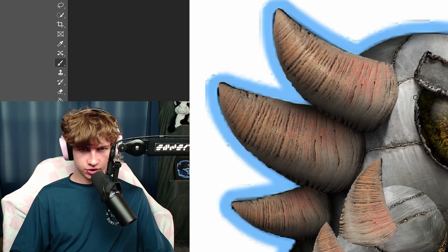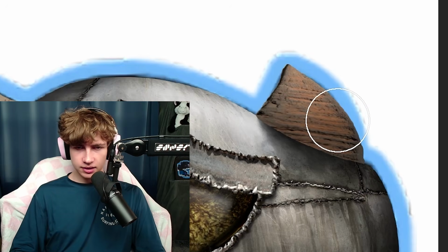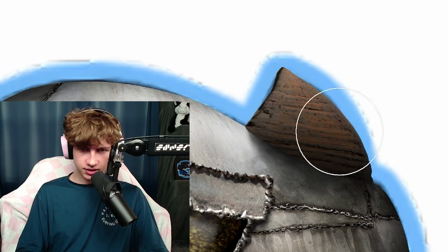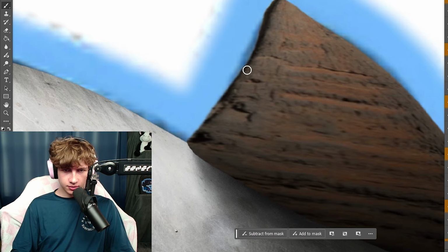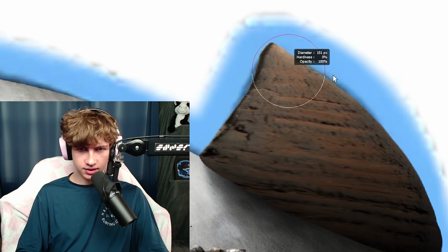I'm gonna add some sharp highlights in the middle of these horns to give it some roundness. And don't worry, I haven't forgot about those colors just yet. We're gonna add those after we've done all the shading. And I kind of want to keep this horn flat, as if it's maybe some flat plane in the middle of his head. I'm just gonna keep my shading very consistent throughout the entire face of the object. Then for the highlights, we'll imagine that this is the back plane and this is the top. It's just gonna get a little bit of light.